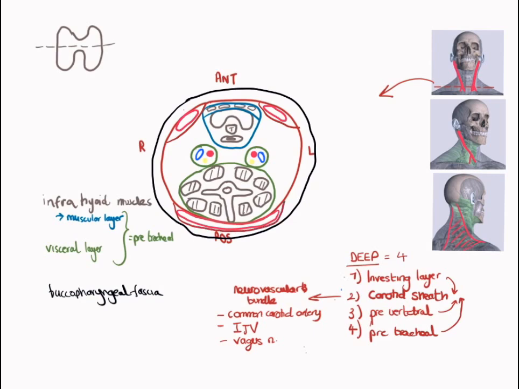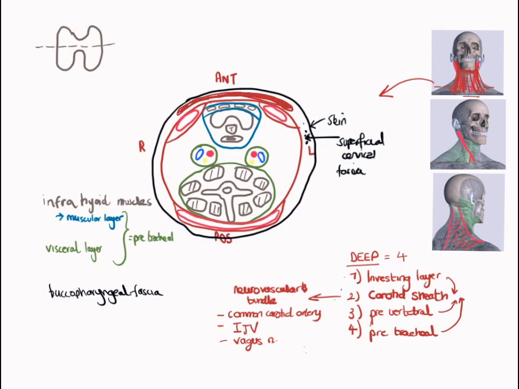That leaves our final layer of cervical fascia: the superficial cervical fascia, which lies immediately below the skin. Within that we have superficial lymph nodes, veins like the external jugular vein, cutaneous nerves of the skin of the neck. We also have a muscle which runs right the way down the front of the neck like a sheet, which is the platysma muscle. The platysma arises from the lower part of the jaw, the inferior border of the mandible, and extends right the way down the front of the anterolateral neck onto the clavicle and chest wall. It's a very superficial muscle lying just beneath the skin but within the superficial cervical fascia layer. We'll draw the platysma on to essentially complete the key structures in cross-section of the neck.